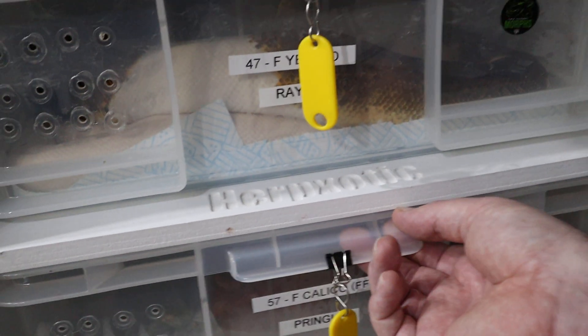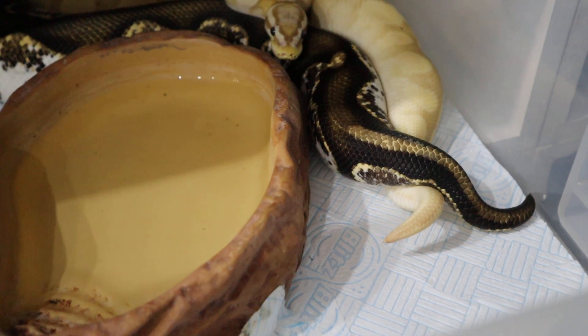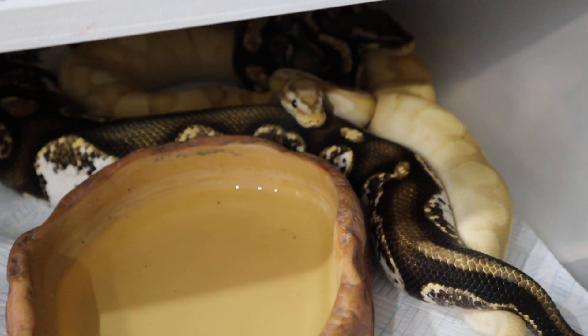I'll slowly open it up and show you what I mean. You can see what's going on here. Hopefully I don't disturb them too much, but can you see how beautiful that is? Is that a lovely lock? It's lovely isn't it? And you can get the head of the boy in as well to see how nice he is.